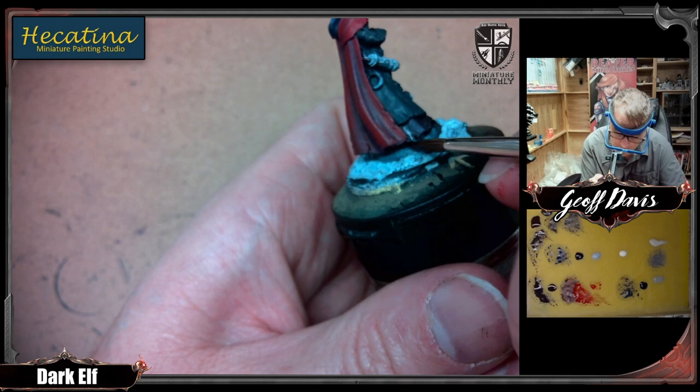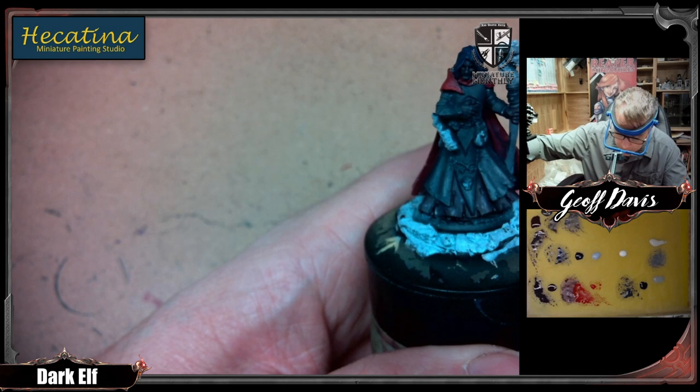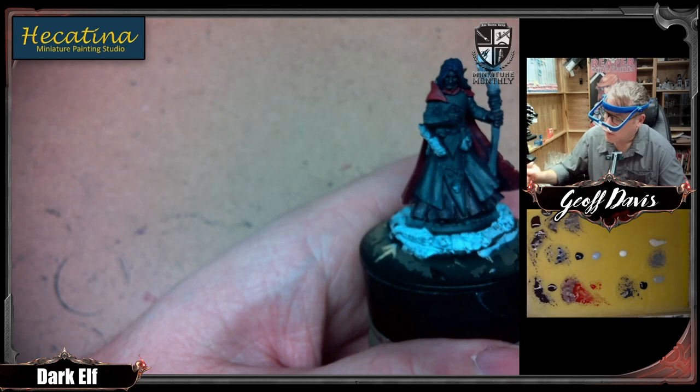I think that's probably enough with this color. All right. Give that a moment to dry as well. Starting to come along. So we're back to skin tone. And now we're going to start going up with our skin tone.